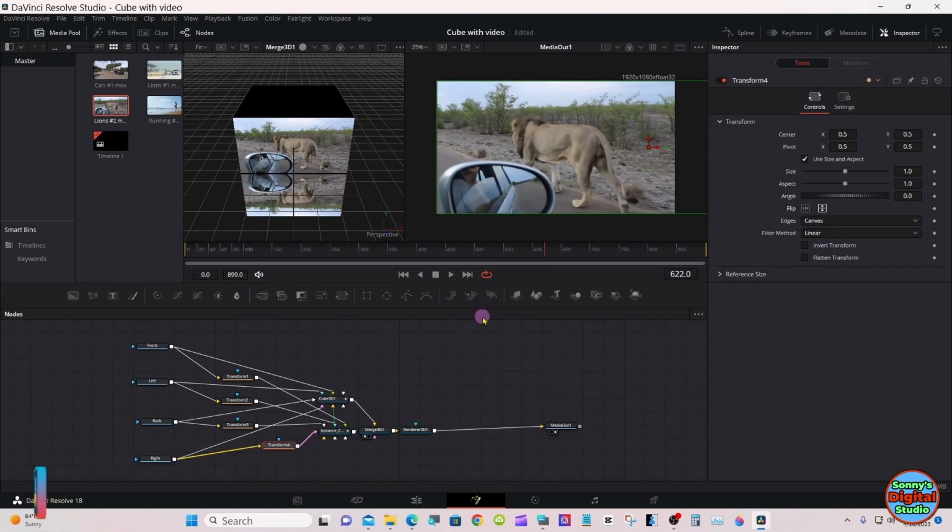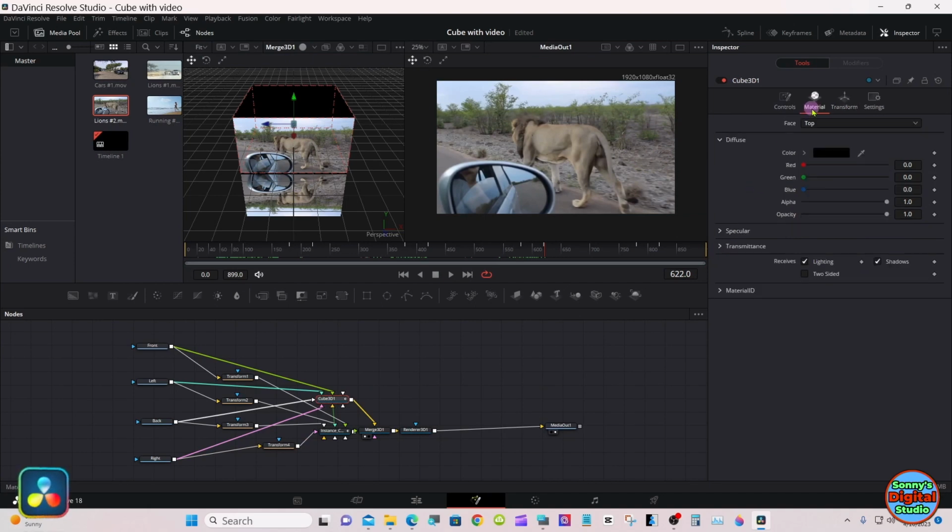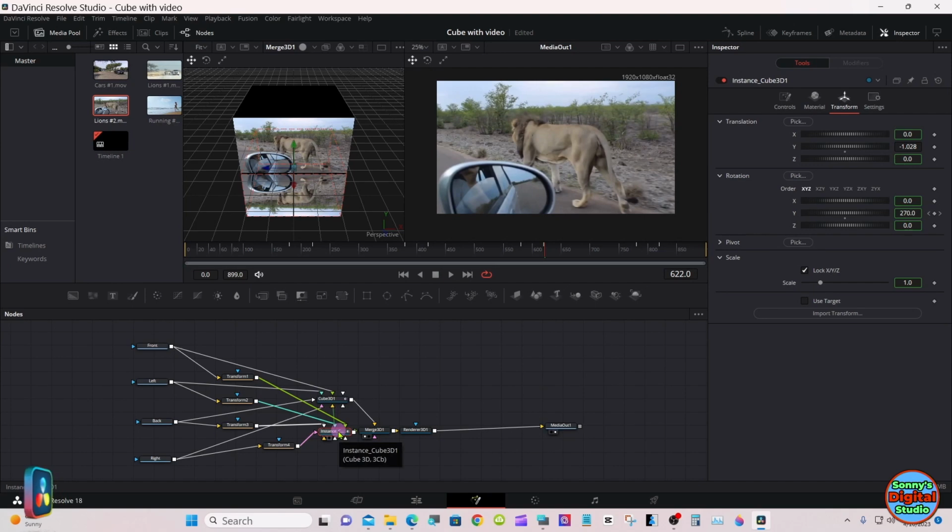Now we want to lower the opacity. It's too realistic looking. We've got to darken it. So select your instance.